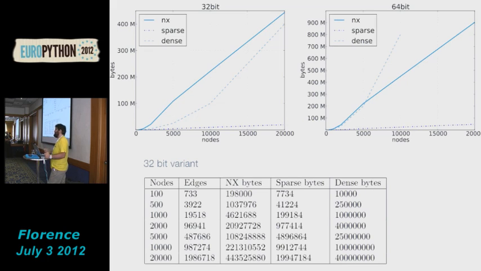If you want to reach just 2 million, well, you need 90 gigabytes of RAM, which is not going to be possible. Here I put the dense representation, so we take just a NumPy matrix, and as expected it grows like the square of the size of the network. It's not good. But the sparse matrix representation is very efficient memory-wise.